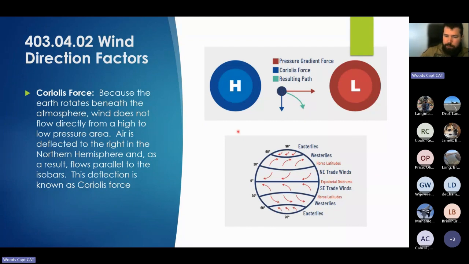So let's say here we have, which I'll just draw in some little isobars for us. These are not very straight lines, but get the picture. We have our isobars here. Instead of the wind going from the high to the low, it's going to be deflected. It's going to go more or less parallel to the isobars. And this is called the Coriolis force. Don't worry about the little different names too much detail.